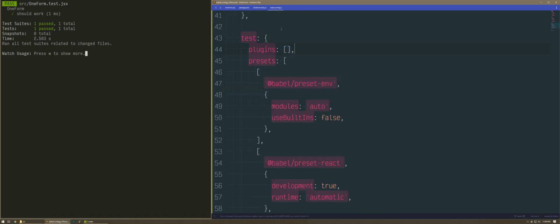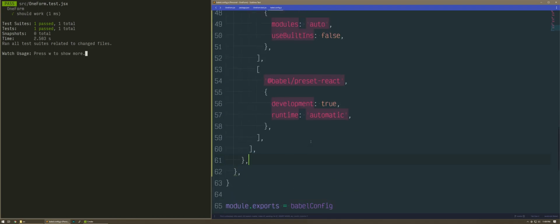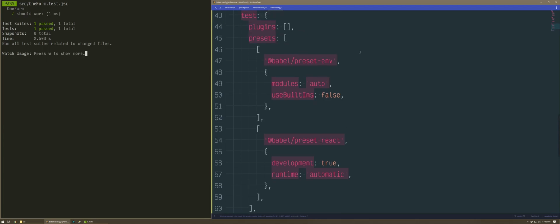And then Jest wouldn't run. I don't know if anybody knows this, but you can't use the import statement in Jest. The way to make it work is to add a Babel config. I did not have to run Webpack or anything, but I added a Babel config. I added the presets here, and I don't think I need this React one, but I put it there anyway. And then the preset env modules needs to be set to auto. It's set to false in my other environments.